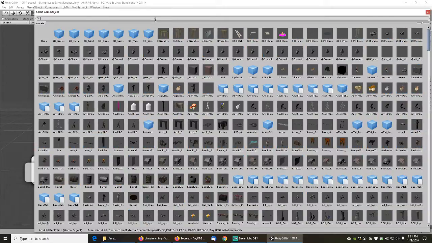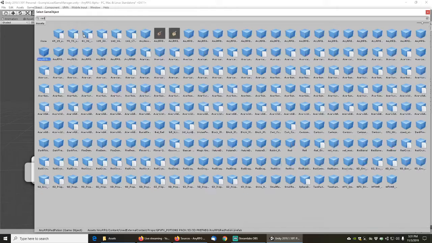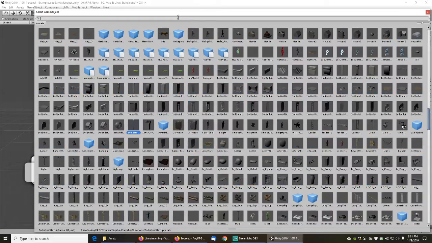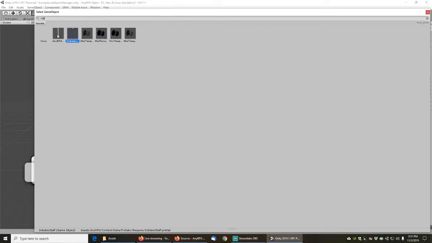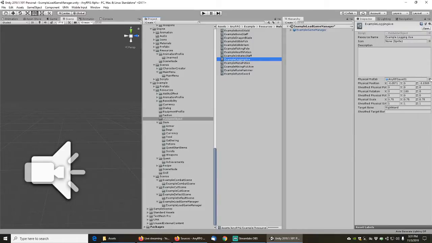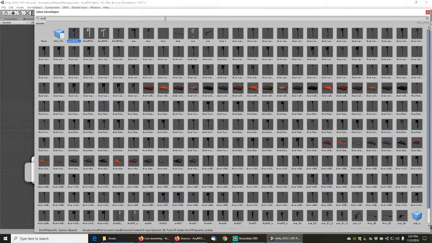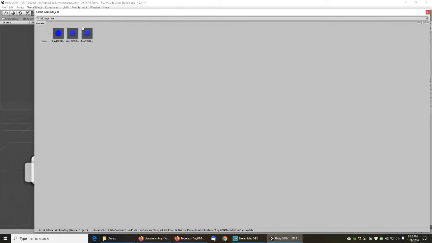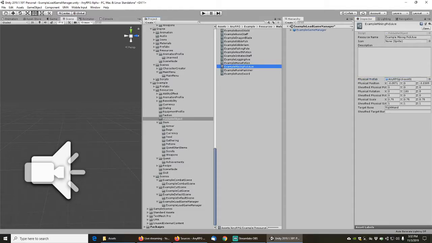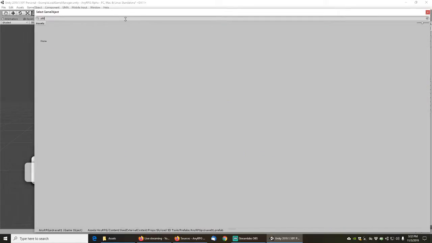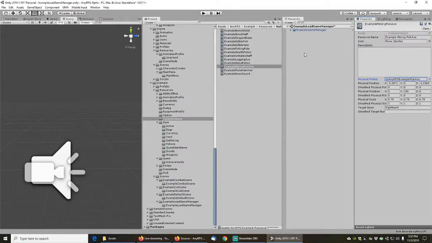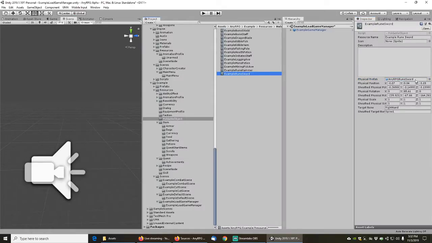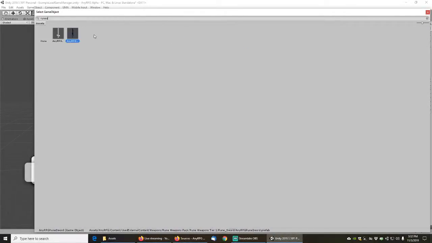So the red potion here, I'm just going to switch that out for the red sphere 1 meter. The initiate staff, I'm going to switch out for the example initiate staff. The logging axe can become the example axe. The mana potion can be swapped out for the blue sphere, 1 meter. The mining pickaxe can be swapped out for our new example pickaxe. The rune hammer can be swapped out for our new rune hammer, and the rune sword can be swapped out for the rune sword. Okay, great.